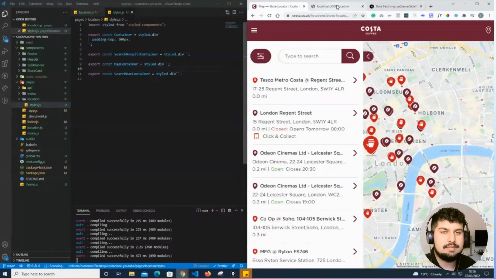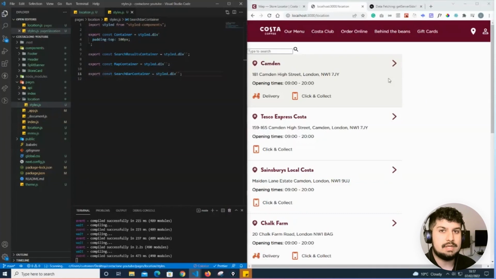So what we're going to do, we're going to style this now so it looks like the one on the Costa website. What I am going to do is first of all give the container a background color of white. So I'm going to access my theme file once again, taking out the props.theme white like so. I am also going to display flex on this because I have two children within the parent. So display flex.